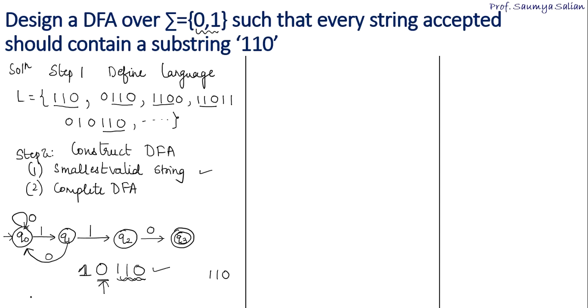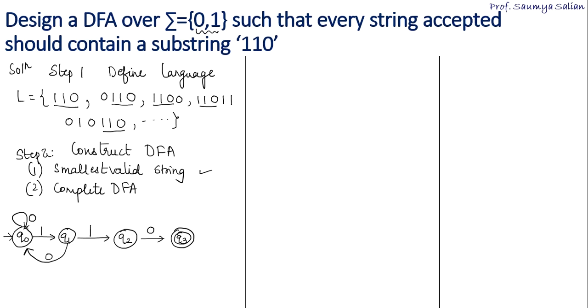Clear? So even if the input was 1 0, just string 1 0, I would be stuck in state Q0. Q1 is complete, it has responded to both input 0 and input 1.